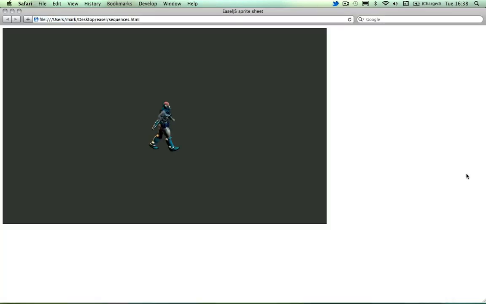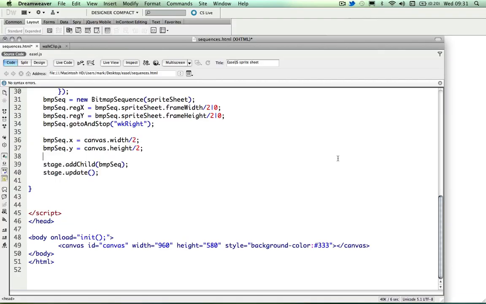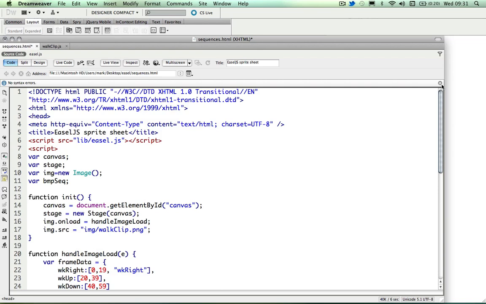Head over into here, refresh, and there we've got our character on the screen. Can push left and right, nothing will happen. We haven't programmed that in just yet. Okay, so now it's time to start adding some interactivity to this tutorial. We've got the man on the screen, and now we want to get him to walk left and right.